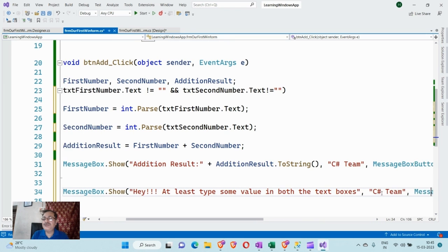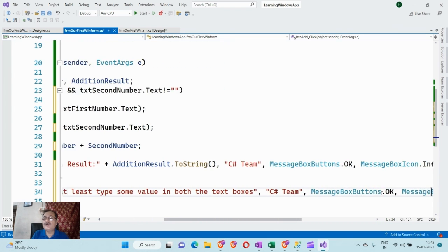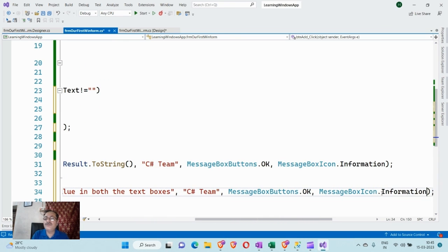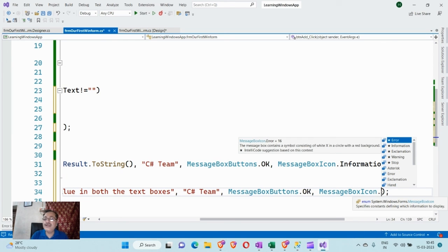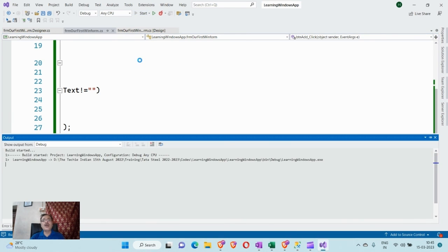Now this is a caption, but here it's a message which the user has to type. Now MessageBoxIcon.Information, it is not information, I want to change it. So MessageBoxIcon.Error is there, yes, error is there. So let me click error. Okay, fine. Now I think it is good to go.